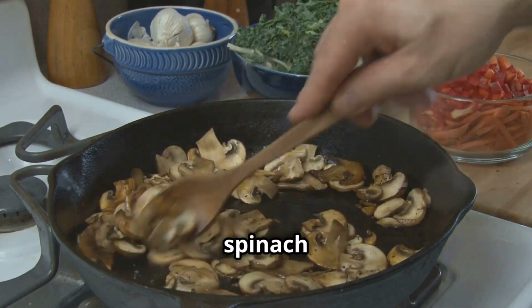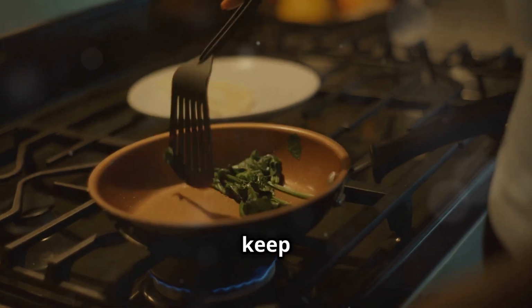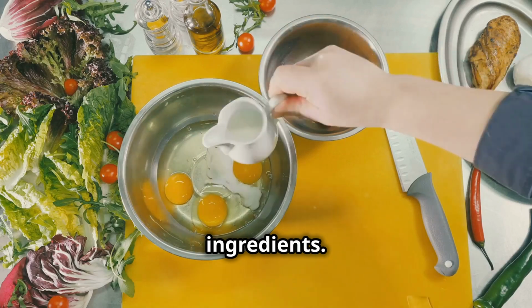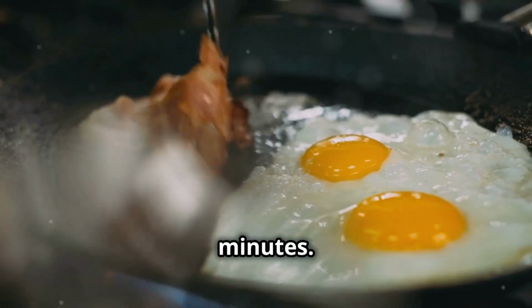Step 4. Add spinach and cook for another 2 minutes. The spinach will wilt quickly, so keep an eye on it. Step 5. Beat eggs and pour into the pan. Spread the eggs evenly to cover all the ingredients. Step 6. Cook until the eggs are set. This should take about 3-4 minutes.